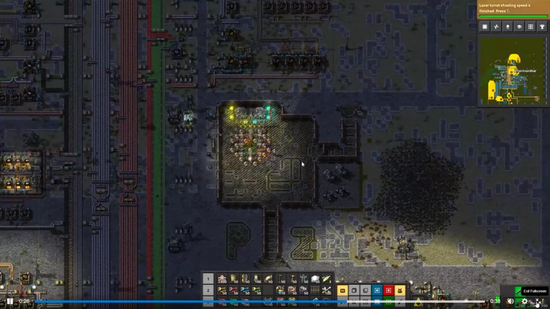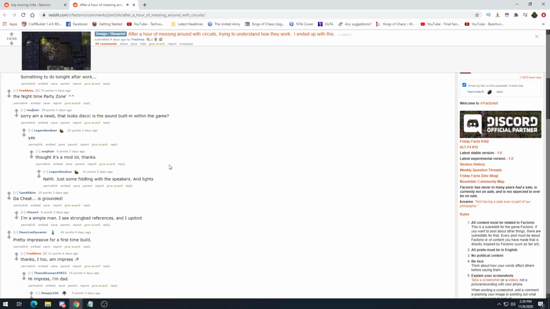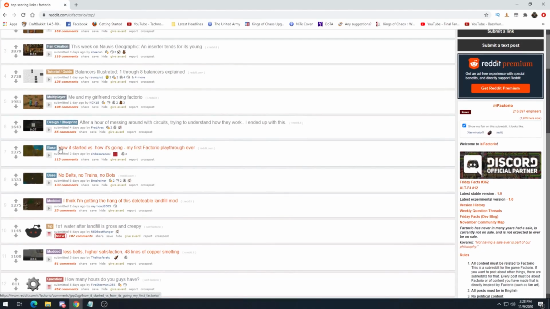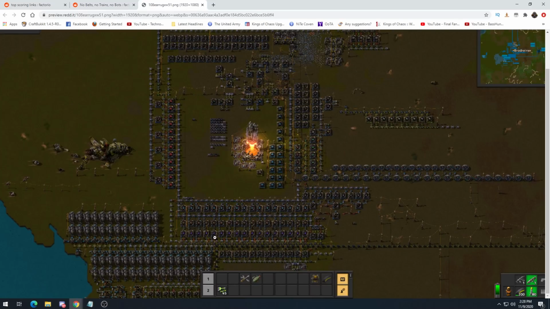And they're just playing these. Nice. DJ Spidertron approves. Nighttime party zone. Yeah, pretty impressive for a first time build. That's significantly more than I can do. No belts, no trains, no bots. This is gonna make me impressed or uncomfortable.